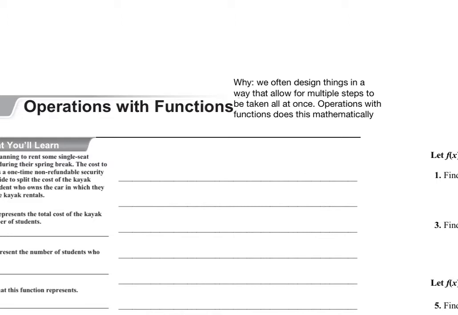If you think about hole punching a stack of papers, you have a couple different options on that. You could take each piece of paper and hole punch it individually. You would also have the option of stacking several of the pages together and hole punching them simultaneously. That would represent more so operations with functions, to where multiple things are happening at the same time by combining some of the steps.